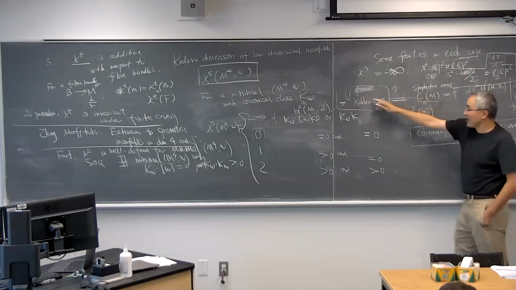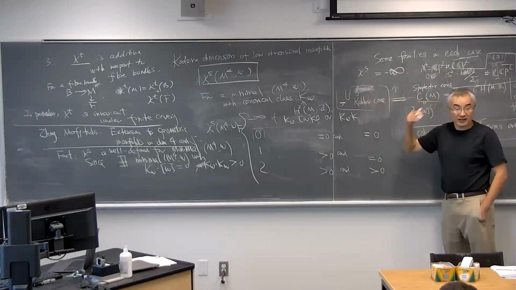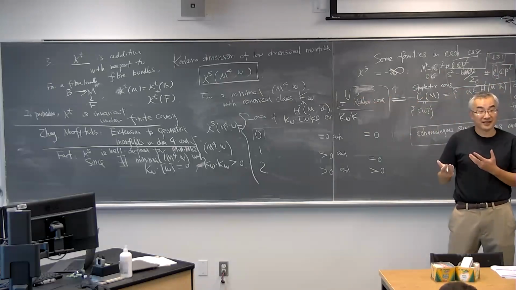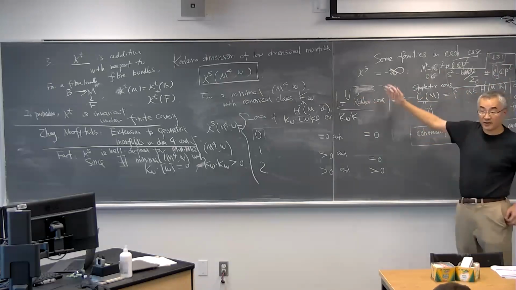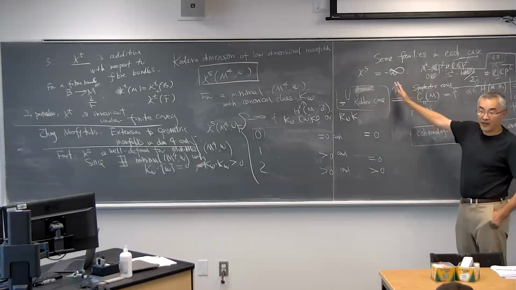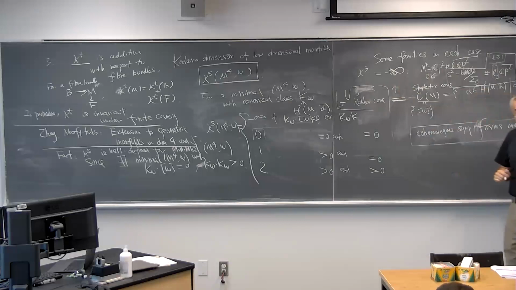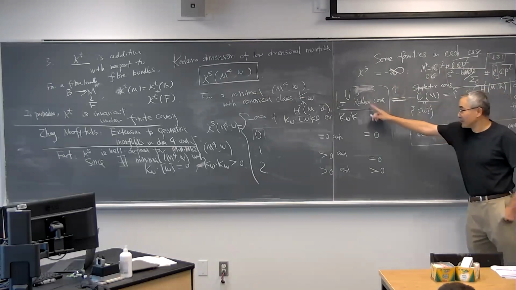In fact, here you don't have to take a union. You just take a complex structure coming from a stable rank 2 bundle. Then this Kähler cone is equal to the symplectic cone. But as long as you blow up 1 point, it's strictly smaller. And actually, you can determine exactly what this union is.